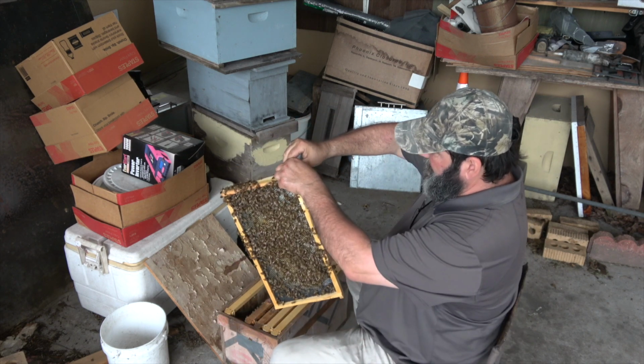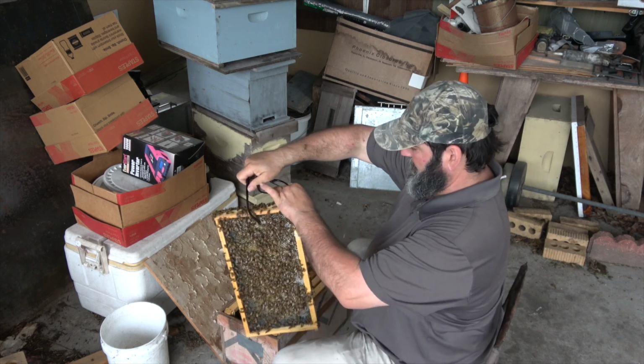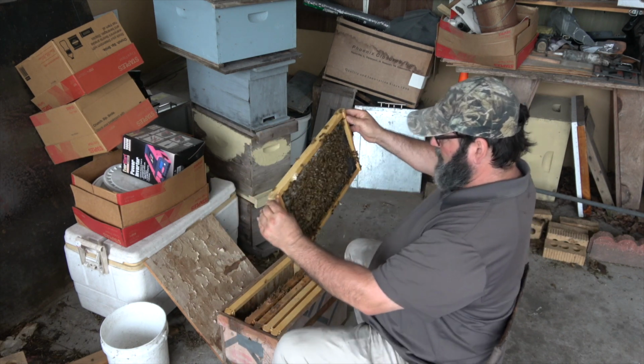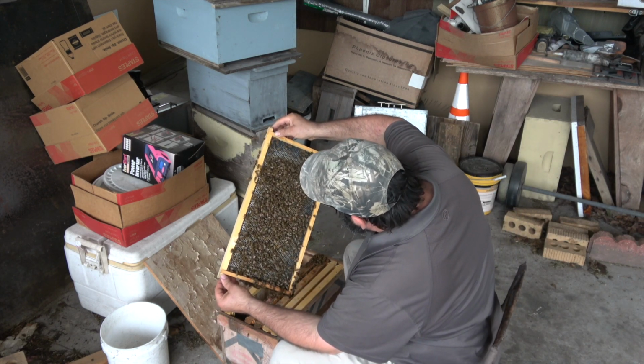All right, so let me go ahead and put my eagle eye glasses on so I can see if I can spot eggs. I'm pretty sure we'll be able to spot eggs. All right, let's see. Seeing a good bit of honey.